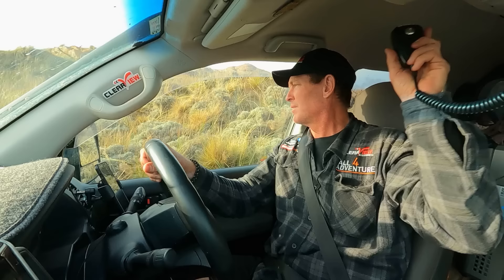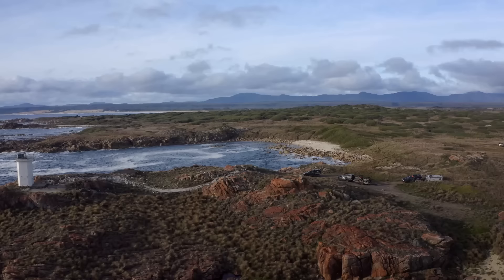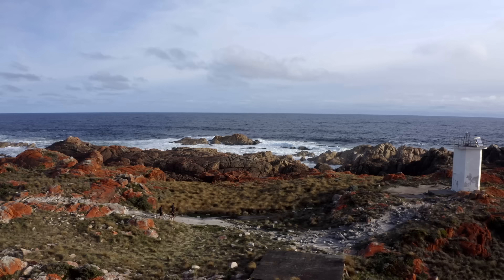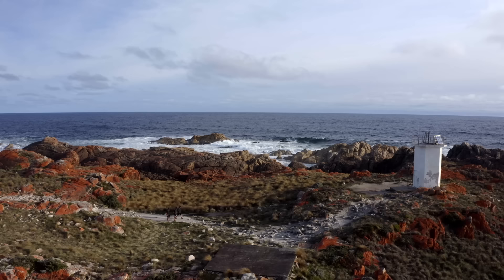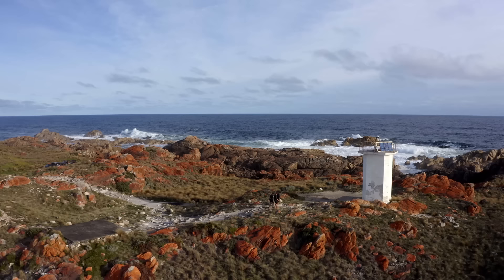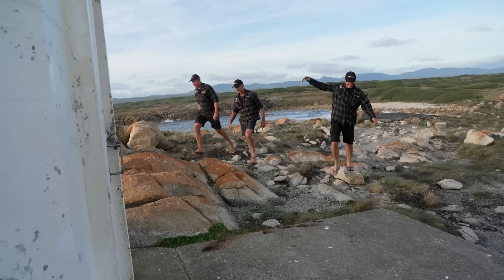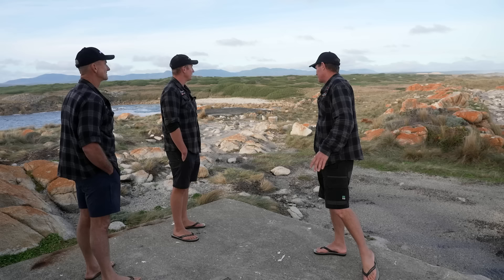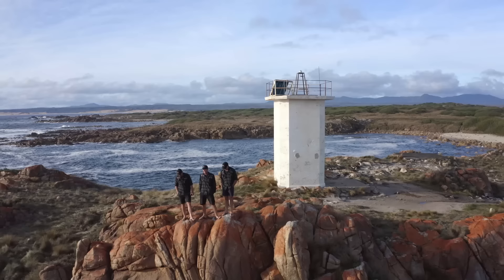It'll be like pizzas laid out and all sorts - pizzas laid out! There it is lad - you get around this rocky bit, you'll see it. That is a tight little section. Sandy Cape - we made it! Wow, what a mission, absolute mission. There she is boys - woohoo! Sandy Cape Lighthouse! Mate, that's a bit of Cape to Cape isn't it? It's a bit of a hiding to get here. We haven't seen a soul, not one soul on this track. This is the off-season where most smart people don't come here. Well done boys, Cape York to Sandy Cape - done!